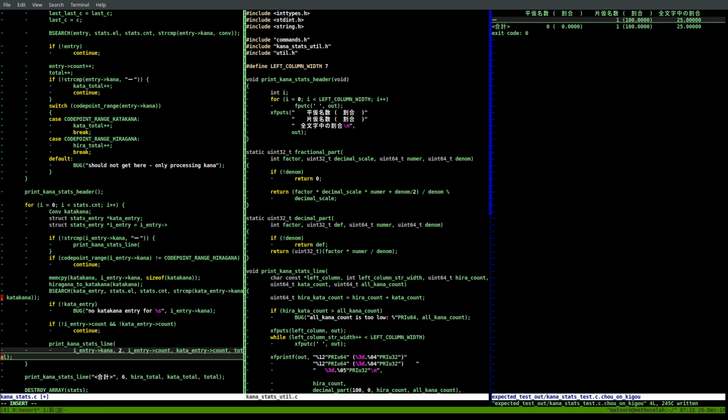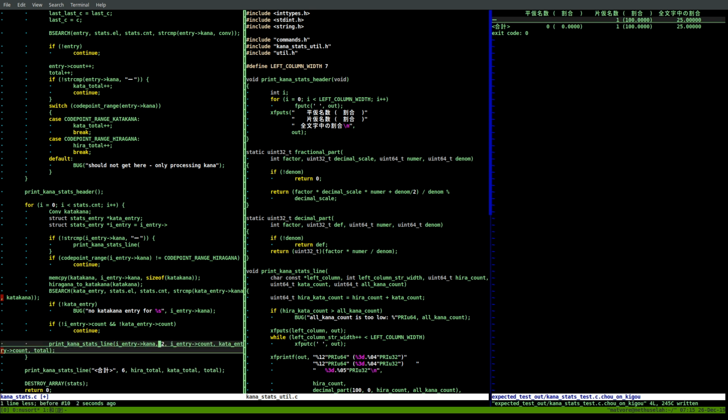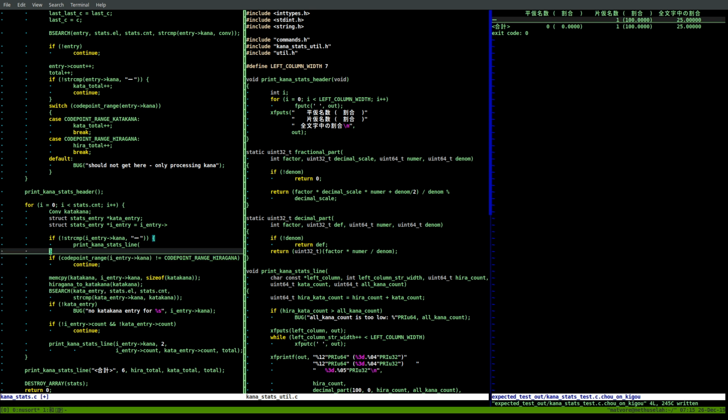Let's indent this properly. Oops, didn't work. And then I entry count. There. And let's also fix this line. There we go.